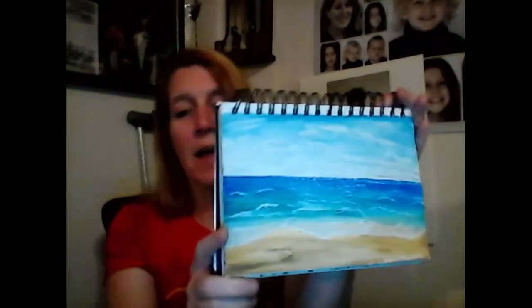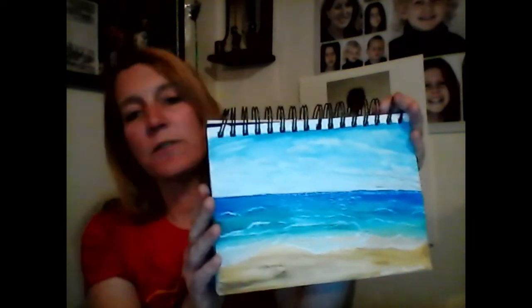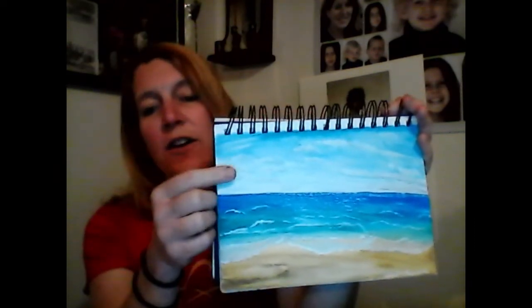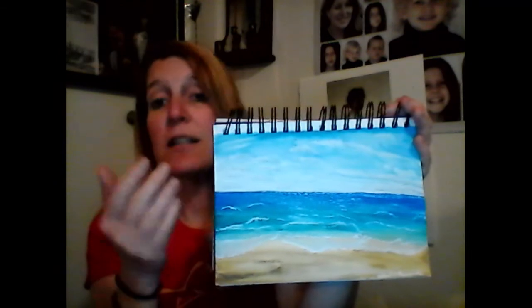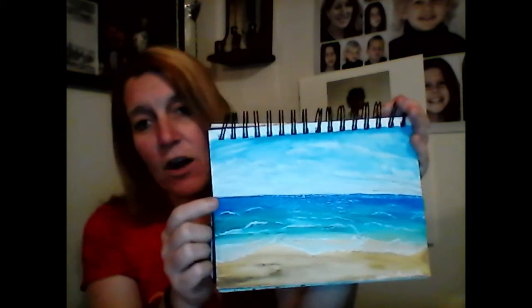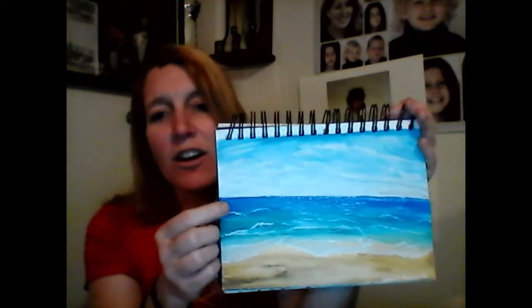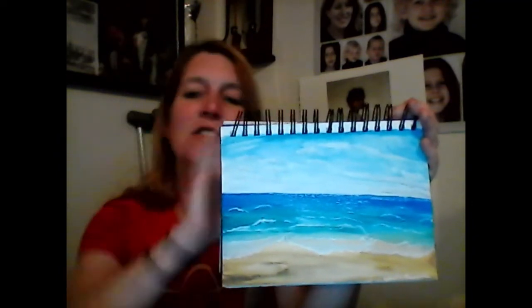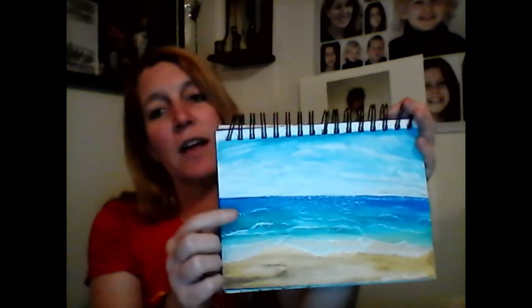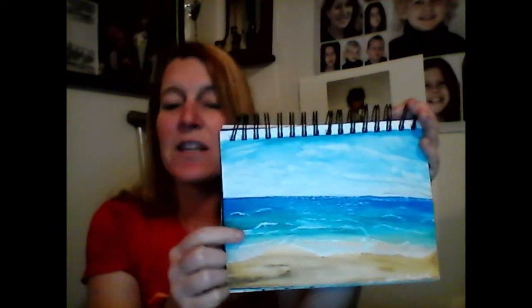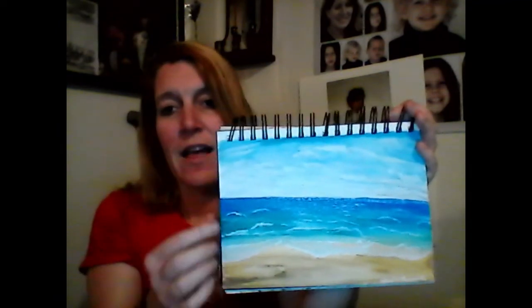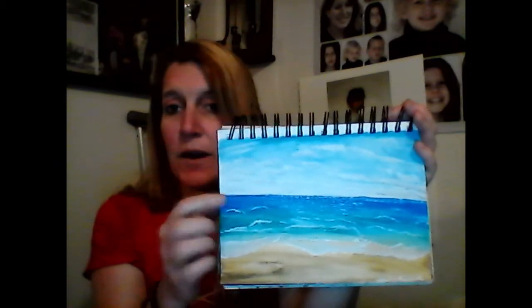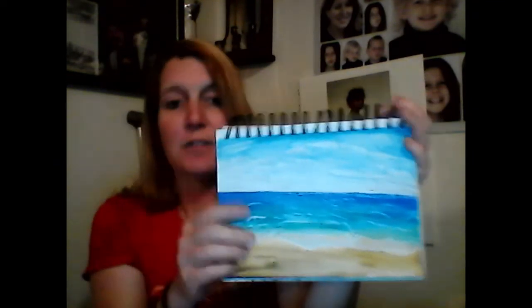Now, for example, here's a plein air painting I did over at La Jolla Cove. It looks very generic, but this actually is a real place. And right here you've got your background with your sky, with your clouds. There's not a lot of detail, but it's far away. And then you've got this back part of the ocean, the farther away part of the ocean. It's darker. There's a lot less color, a lot less detail. It just looks kind of uniform. And then as you get closer, you get more and more color, more and more waves. And then you get to the beach where you actually have a lot of detail. So this is the foreground. And then here's your middle ground right here where you're showing the back of something. And then here's your background.